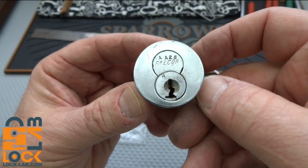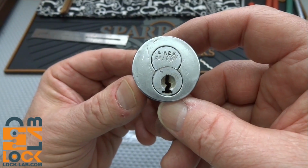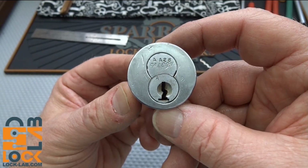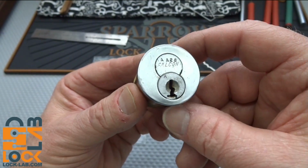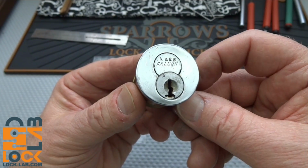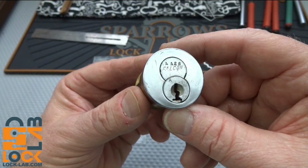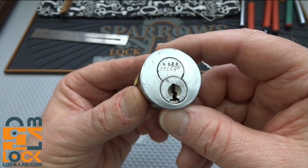They all contain 2 shear lines. I get a lot of questions about that. So think of it like an A shear line and a B shear line. All the pins have to be at the A shear line in order to get an opening to the control, and all of them have to be at the B shear line in order to get the lock to open normally. Now if you pick half the pins to B and half of them to A, you're not going to get an open to either shear line.